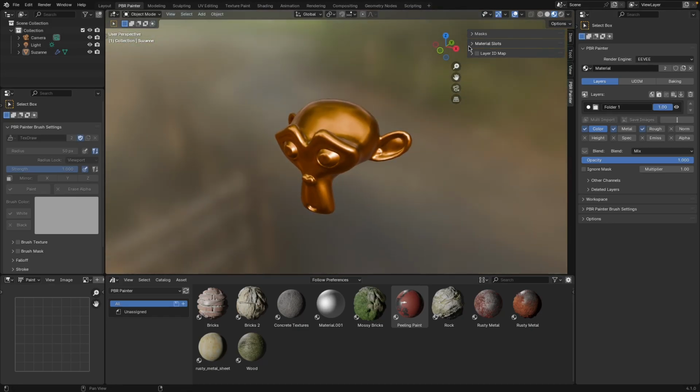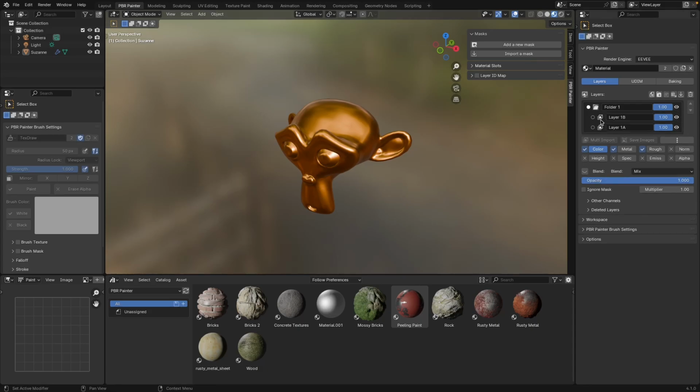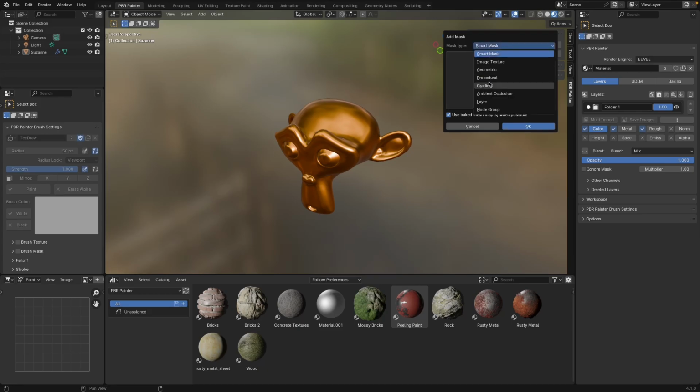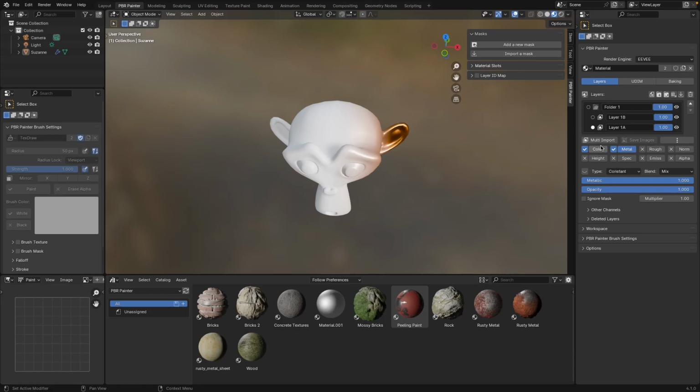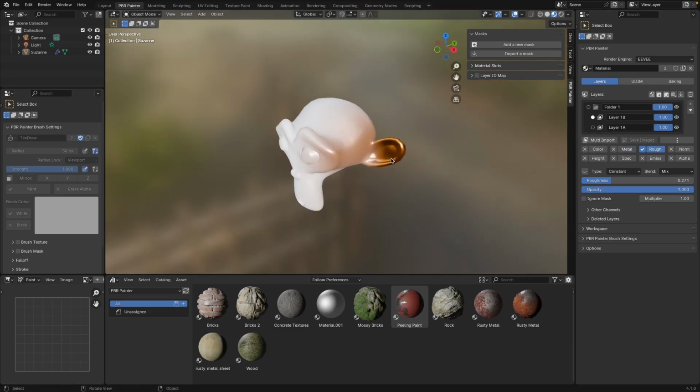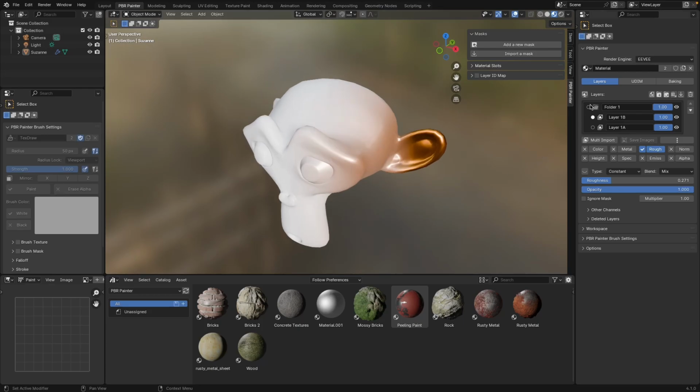But more importantly, you can add masks to folders. So now I'm adding masks at the folder level rather than having to add separate masks to all of these different layers. For example, if I add something like a gradient, now it's actually masking the color and the metallic from this layer, but also the roughness from this layer. And I won't demonstrate it in this video, but you can also do the same thing with ID map. So you can have each folder mapped to a different color in your ID map, and that's going to automatically map all of these different layers without having to actually add an ID map for those specific layers.